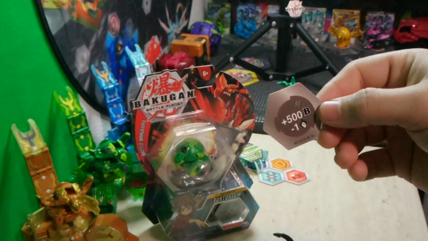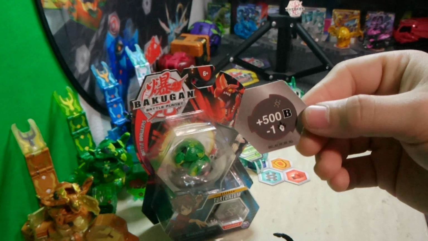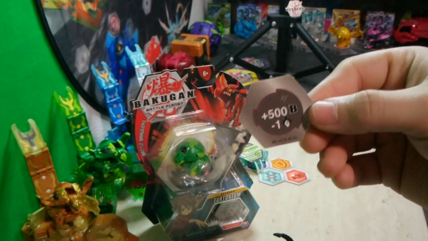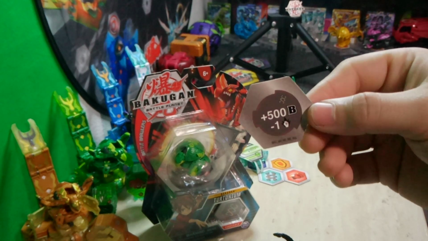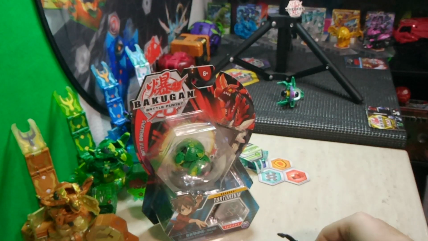And then the Helix included, so it is a rather good one, at least in my opinion. It is the plus 500 B power and -1 damage Helix, so definitely giving you the most B power without taking away all of the damage in Nillious' case.